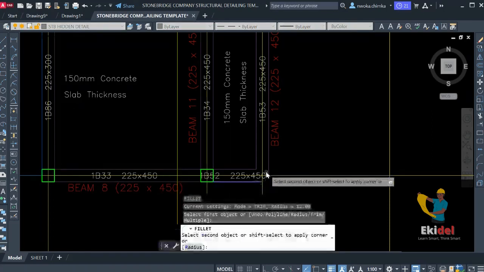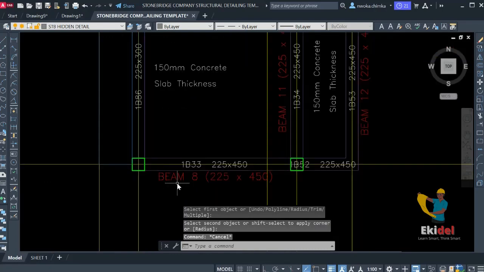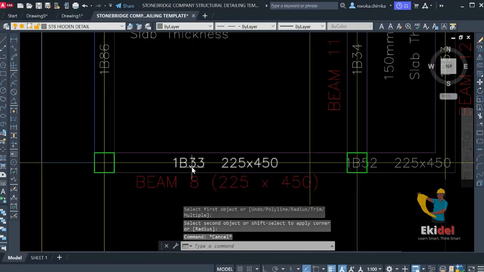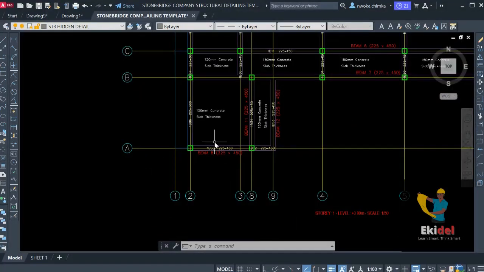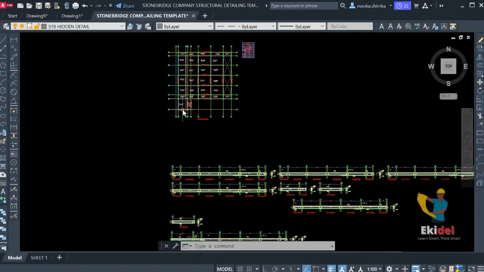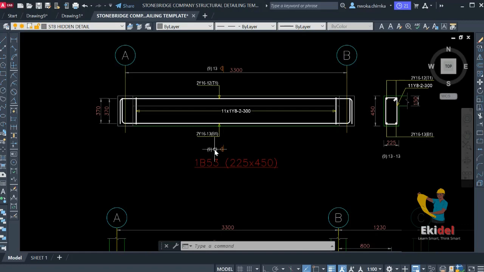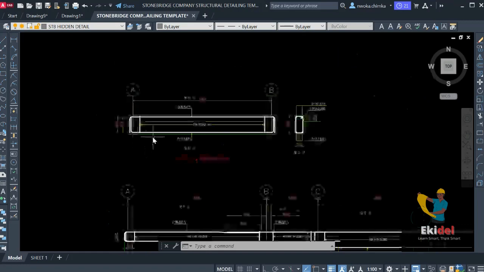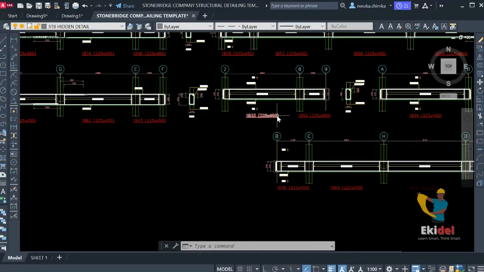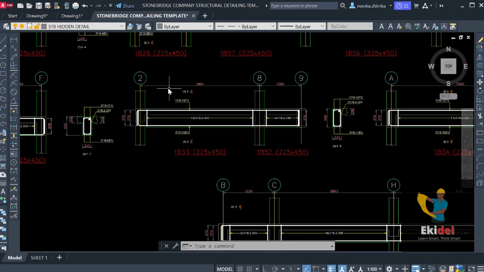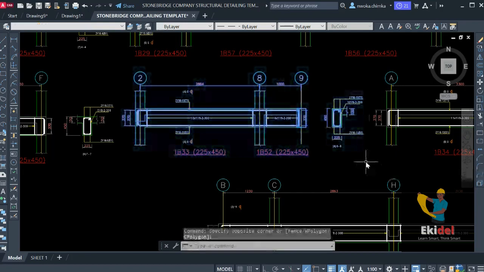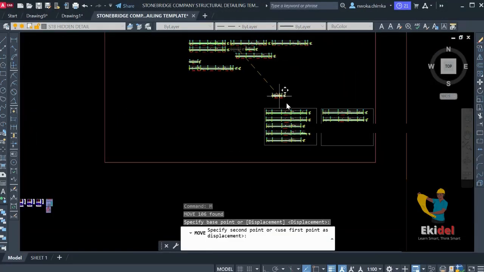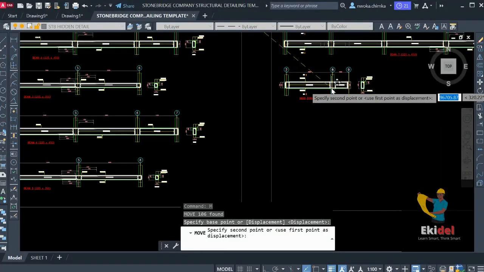So right now again, we have our last horizontal beam, let me just do this as beam 8. So beam 8 is from beam 33 to beam 52. So right now I locate that beam and then call it beam 8, which is this beam, sorry, which is this beam 33 to 52. Okay, this is the beam here. So this is beam 8. I'll just move it out of this place and then copy and paste it here.